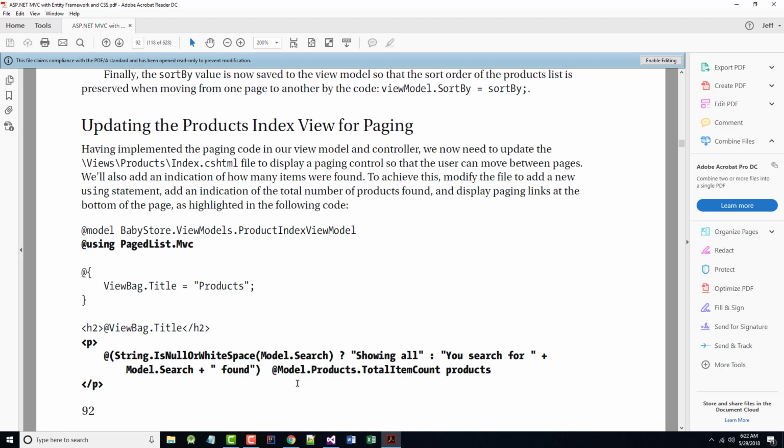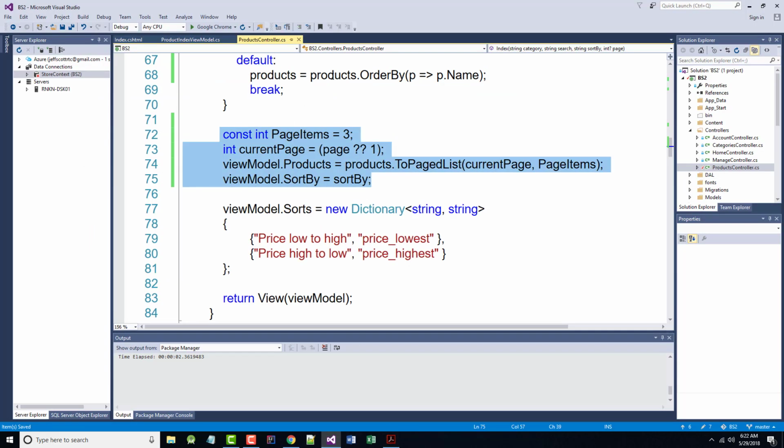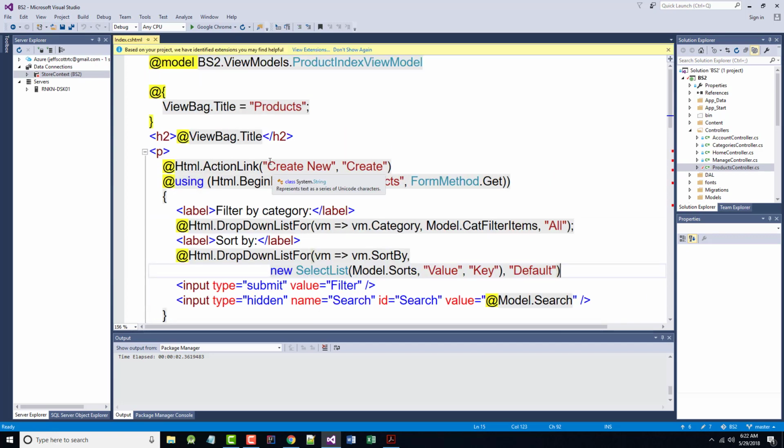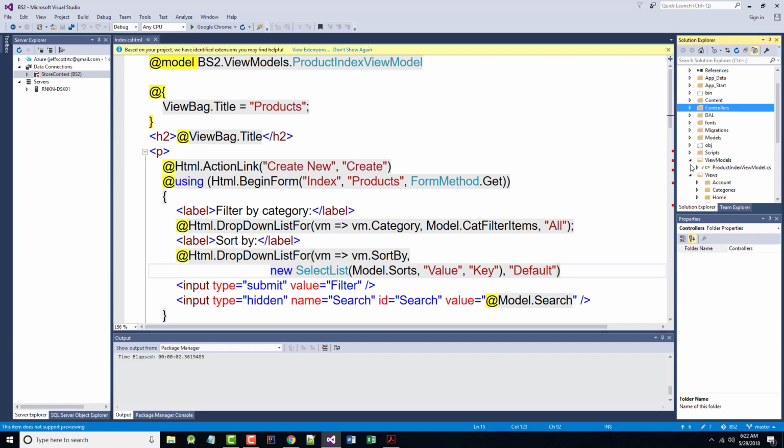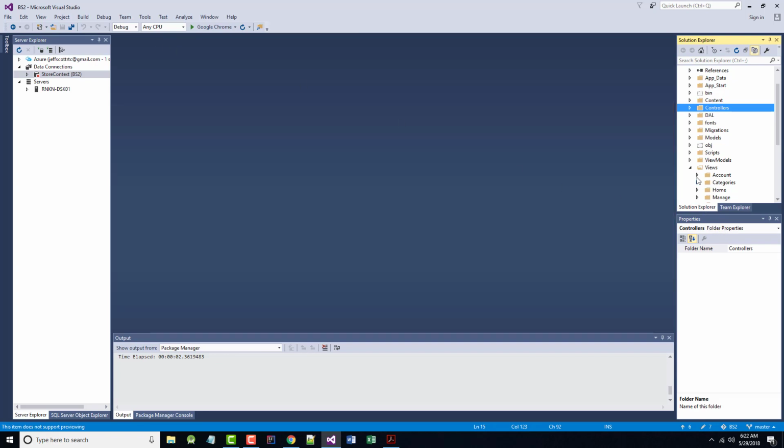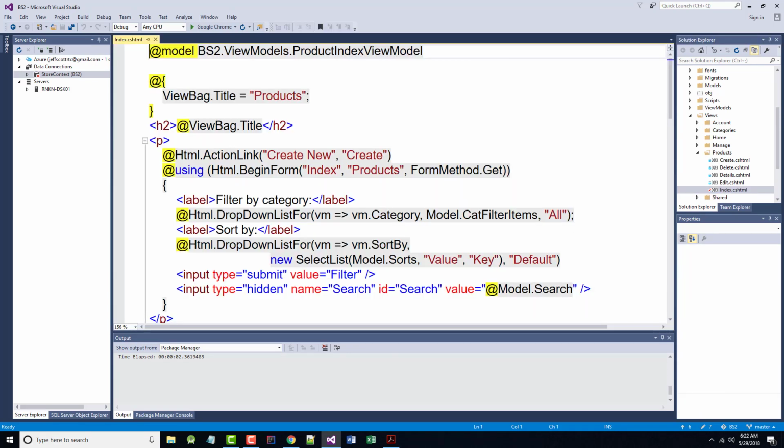All right. So again, we want to come in and now let's close a few things because we got a lot of stuff open here. So this is views. I think we've got the right one open, but just to be sure, I'm going to go to Views, Products, Index.